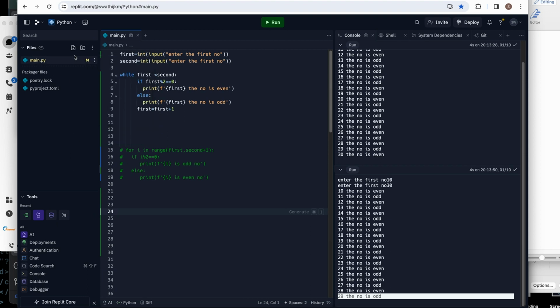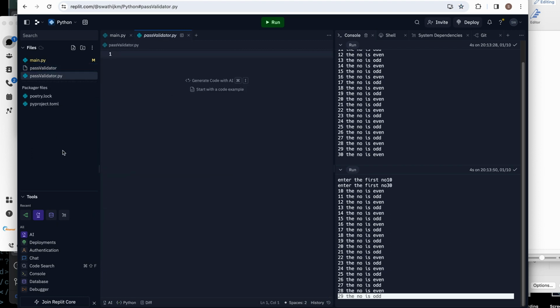Upload folder. Okay, I'm creating password validator.py. Okay, all right, now we will see how we are going to achieve the same program in Python.